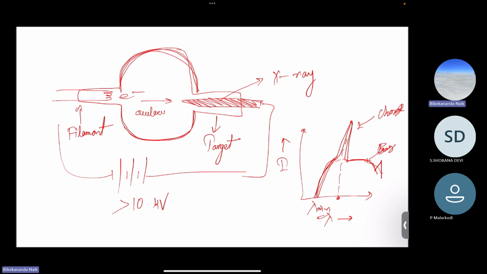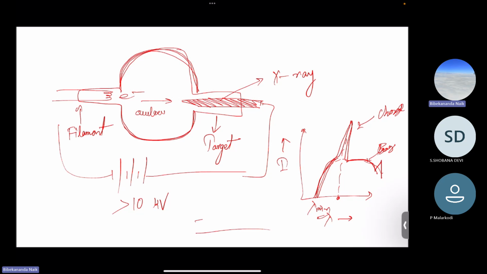Basically, the background X-ray corresponds to the deceleration of electrons due to Bremsstrahlung scattering, because as a charged particle travels in a field region, its energy gets reduced, or it gets decelerated, and that energy comes out as radiation. The characteristic X-ray depends upon the transition of electrons. That transition takes place when an electron moving towards the target hits an innermost electron, and the innermost electron absorbs the energy from the incoming electron from the filament and is emitted outside the atom. So two electrons are basically emitted, and to fill that spot, another electron from the next higher orbit comes back to fill its place.